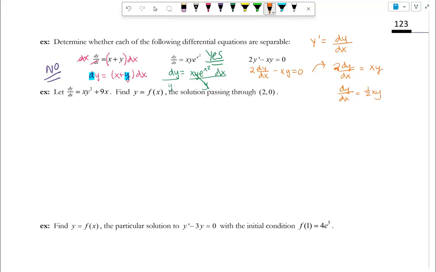And this now looks a lot like that other example: when I multiply both sides by dx, I have all multiplication. Because I don't have addition or subtraction there like we did in the first example, I don't actually need those parentheses. So since I can in fact divide by y, we're going to go ahead and say yes, this is also separable.